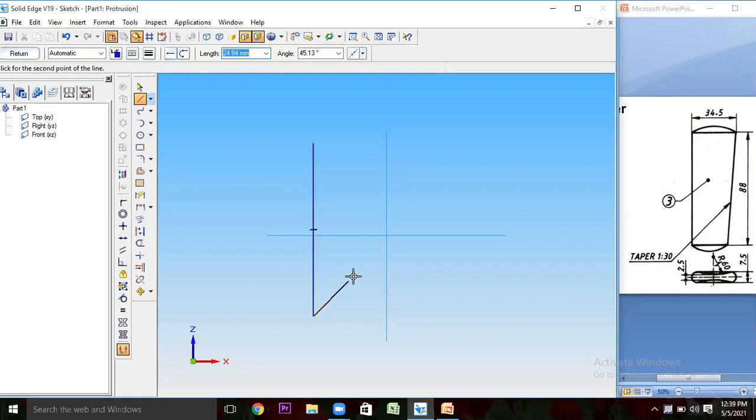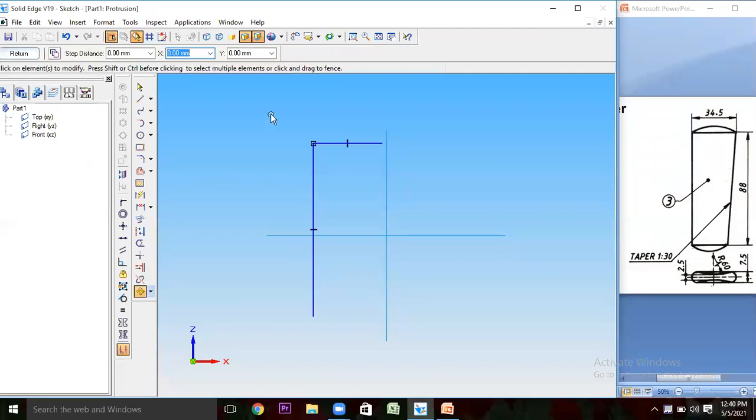Above it, it is shown that it is 34.5. So I'm going to draw a line which is 34.5 mm, and I'm going to move this line.